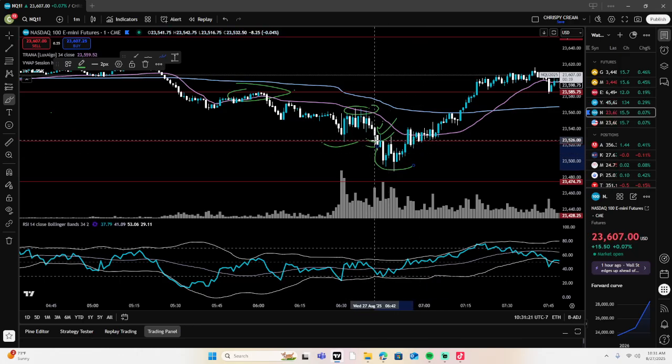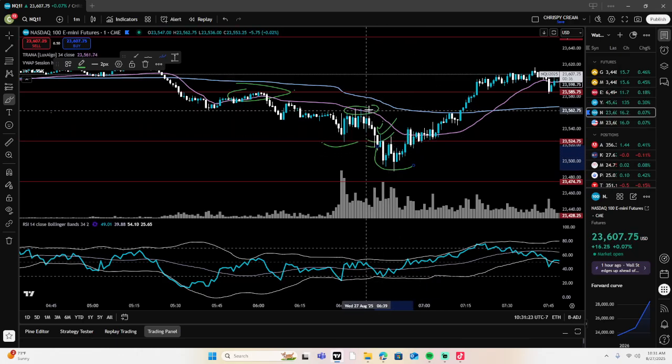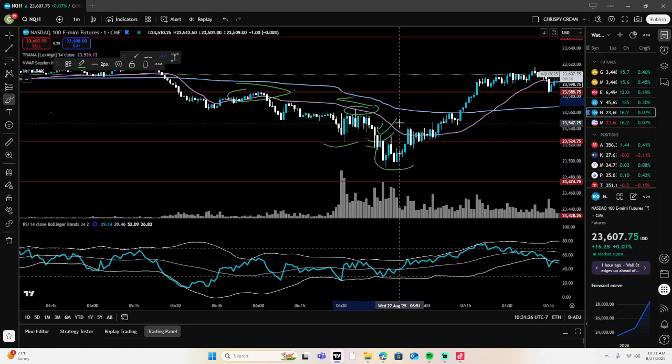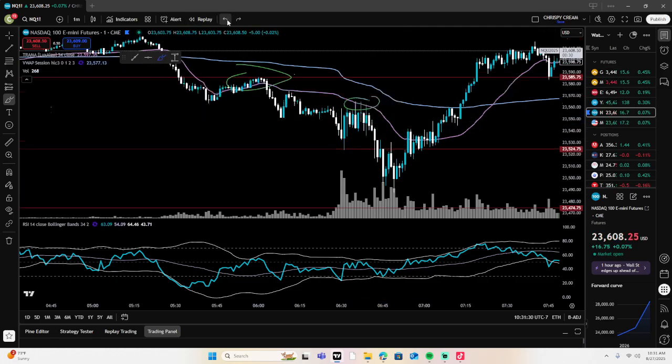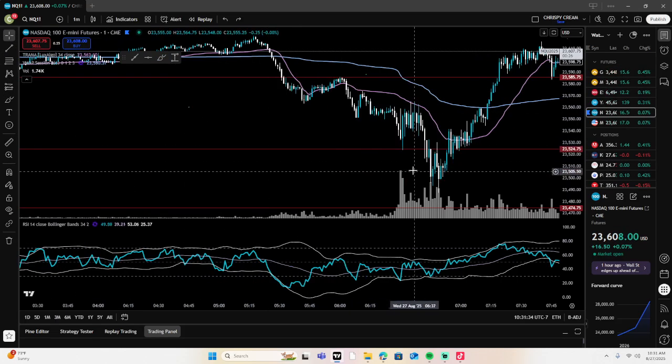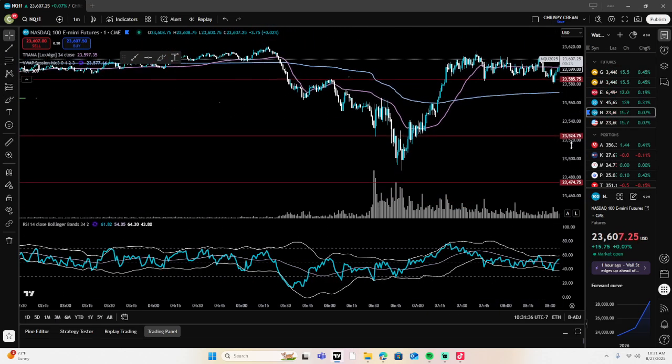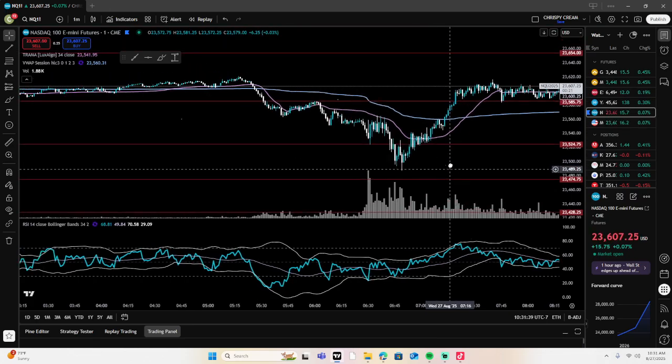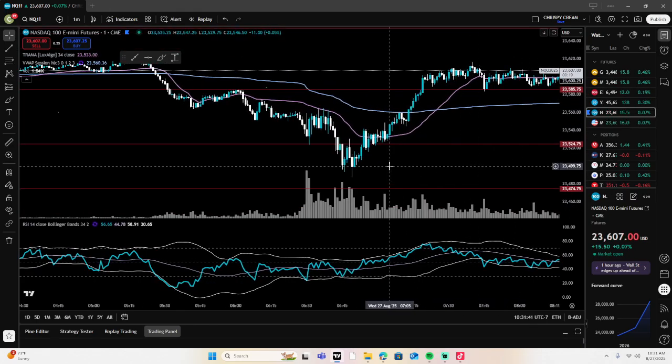If you wanted to take the short, your realistic stop loss would be above these highs. If you wanted to keep a tighter one, you could keep it above this smaller high right around there. So that would be your first possible setup when the New York session did open. I personally did not take that one. I didn't really like it. I haven't really been trading almost the first hour of open recently. I just wait to see what the opening hourly range is.